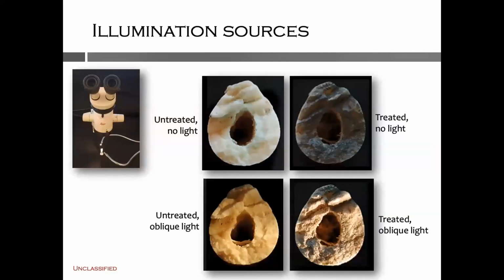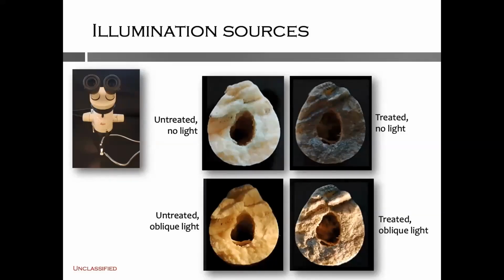The source and the angle of illumination is also an important consideration in fractography analysis. Oblique or low angle illumination is particularly useful for bringing out features on fracture surfaces. This can be achieved using various sources, including gooseneck fiber optic lights, such as pictured in the left of this slide. However, light rings, small flashlights, and even cell phone flashlights can be used as light sources. The impact of oblique lighting is illustrated in these images on the right.